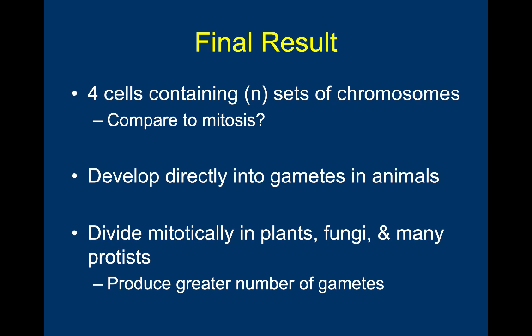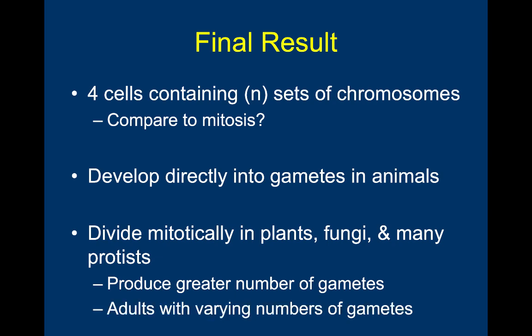They go through a few rounds of meiosis, but then most of the gamete production for them is just recopying those same haploid cells over and over and over again to give them a greater number of gametes they can use to actually hopefully successfully do fertilization. So mitosis is a way for them to ramp up the numbers they're going to produce before they start releasing those into the environment.